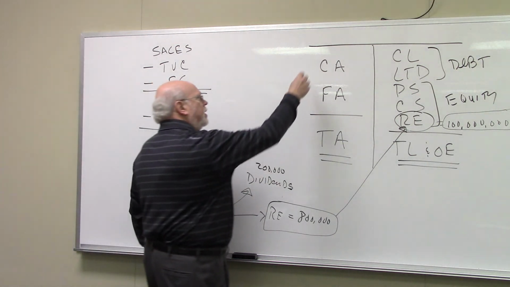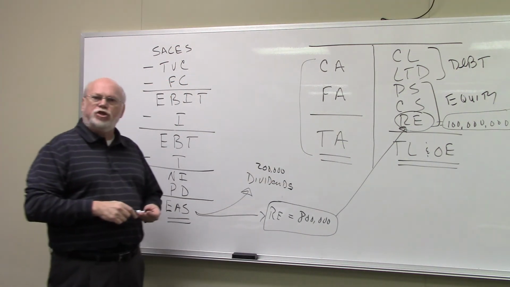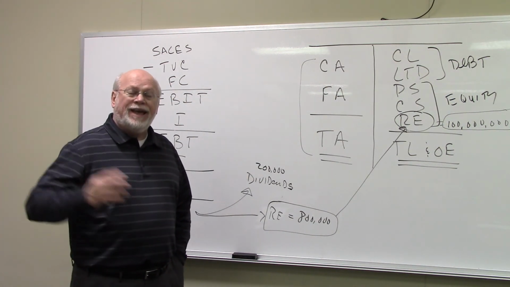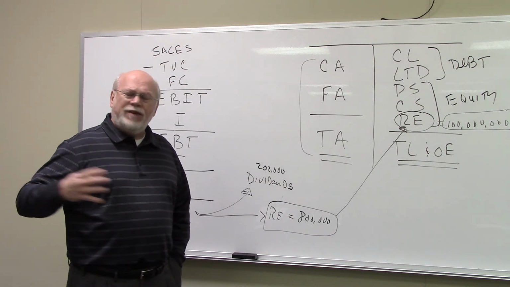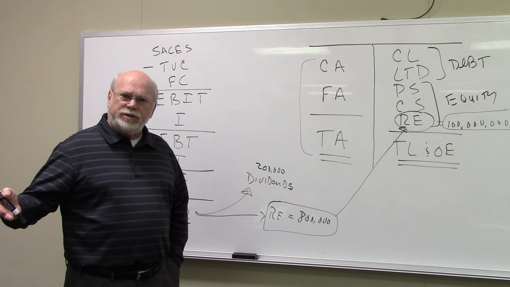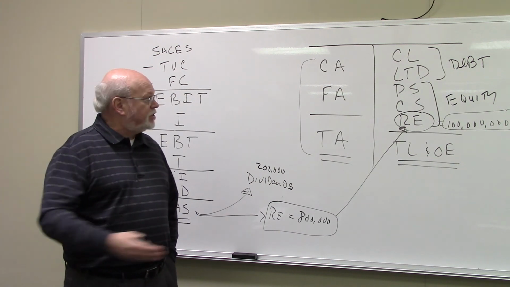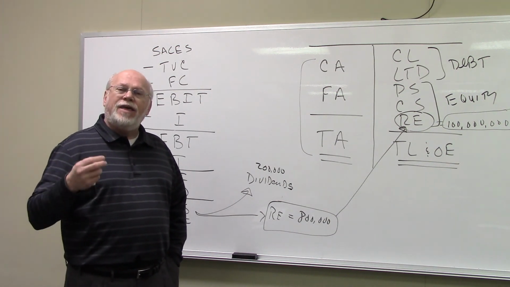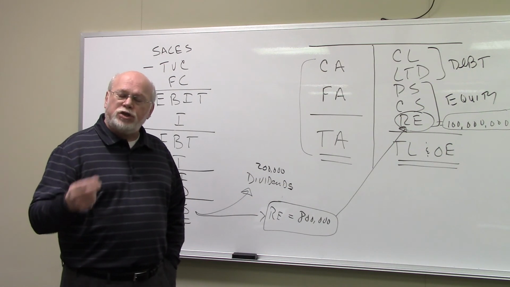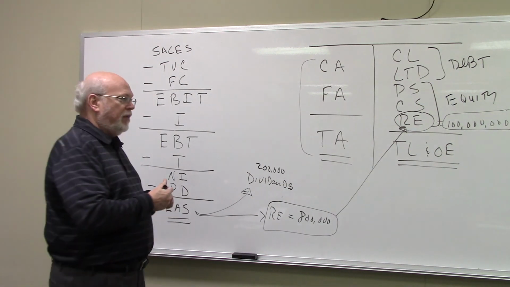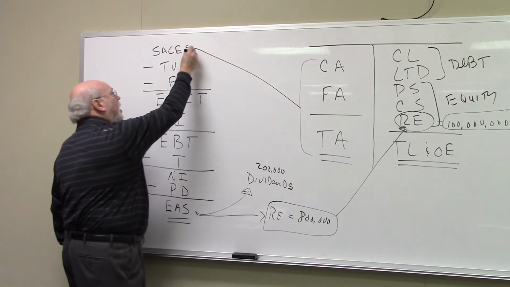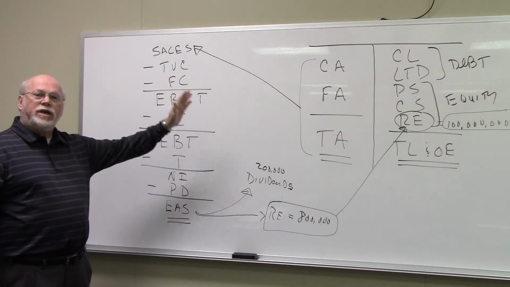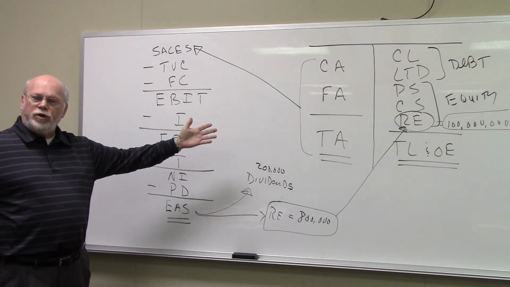Now, what do you want the assets of a company to do? Well, the assets of a company have to generate goods or services that somebody wants to buy. If they don't do that, you're going to go out of business. So the assets that you see on the left-hand side of the balance sheet, these are the financial resources of the company. The assets have to generate goods or services that somebody wants to buy. That is, they have to generate what? Sales, revenue. The more revenue, the more sales your assets create, the better off you're going to be.